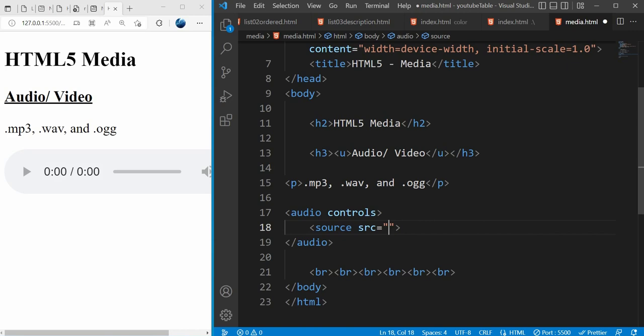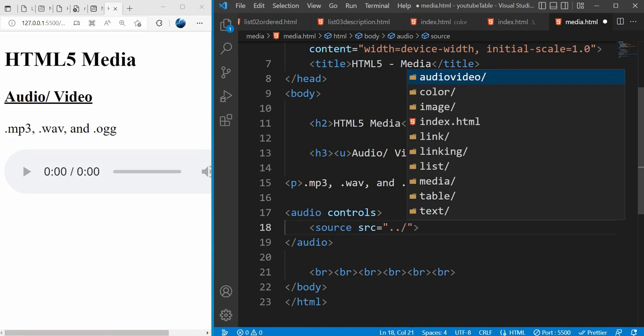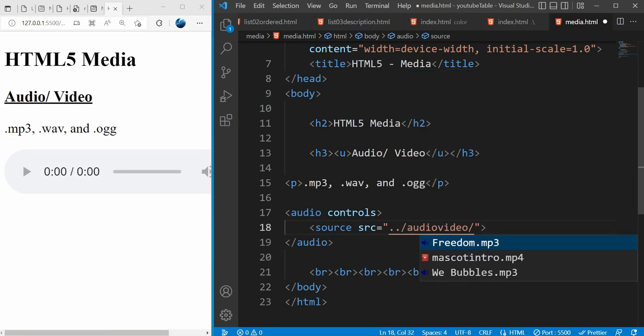I have some files here. So let's go and look for them in the folder. We are in a folder called media and there's nothing in that folder. You were here when I created the folder, I did not put anything. There's something in a directory out there. So let's go out from that media, back a step. Where I put those files is the audio video folder. So I select the audio video folder.